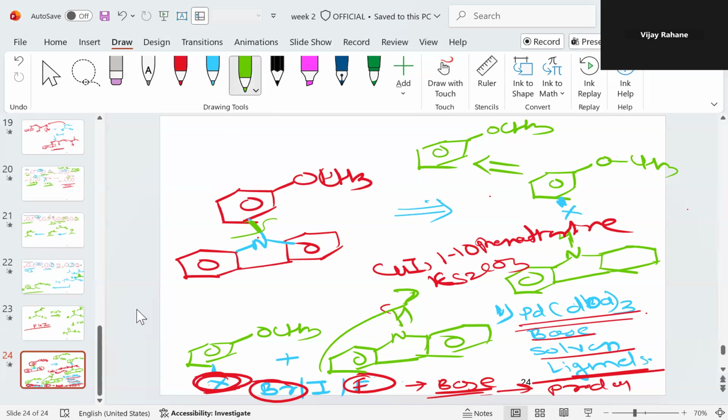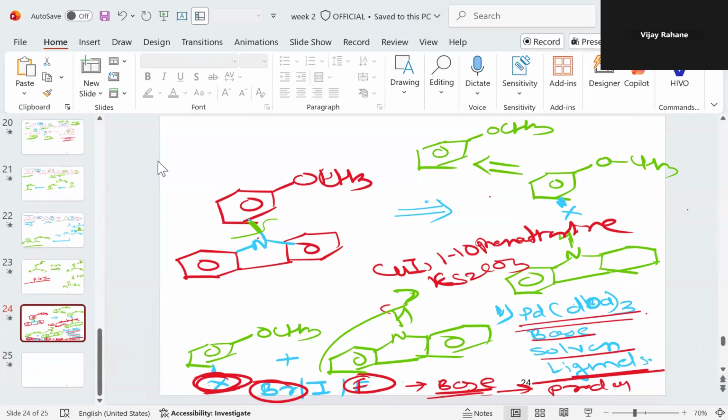Right. I hope you understand the aspects at least in this example. Depending upon the availability of reagents, or also the simplicity of the reaction, we have to select our reaction path. So I hope you understand some part of this topic. If you have any doubt, please ask me, or we'll stop here for today and we'll be back next Tuesday again.